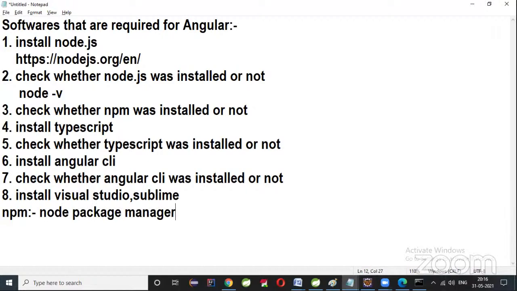Node Package Manager. Generally, whenever you want to create any project in Angular, actually Angular is very complicated. Lot of files are available in Angular. When you develop any Angular application, lot of files, mostly HTML files, CSS files, TypeScript files, some JSON files, some hundreds of files are available. So it is very difficult for the developer to develop the Angular application manually by writing all the files. So what happens in Angular is, you don't write the code manually, just you write one command. Simply by writing that command, the Angular project will be automatically created. One simple command is enough.